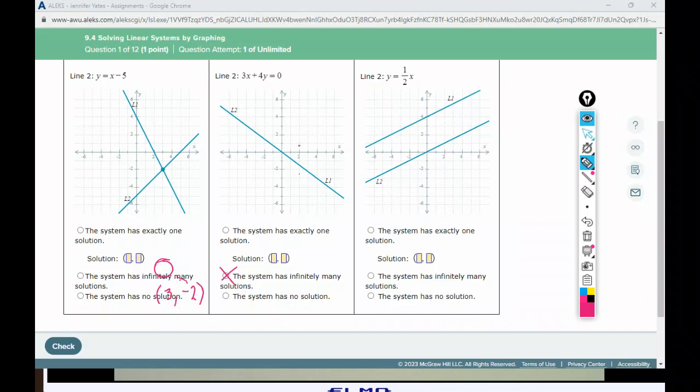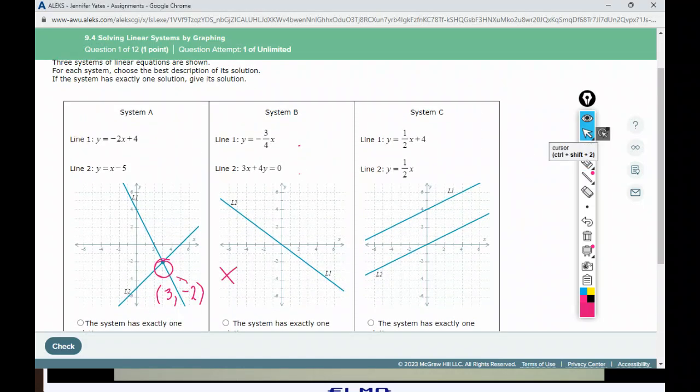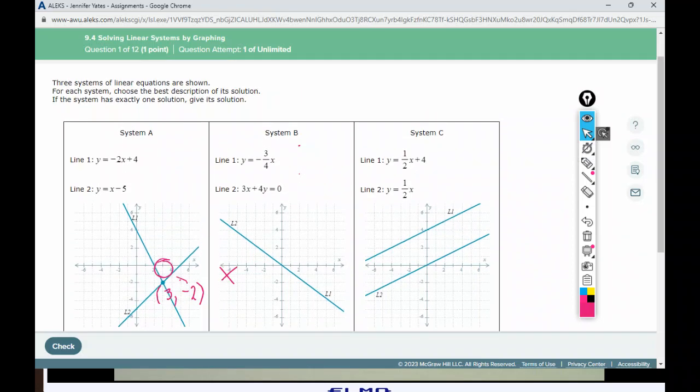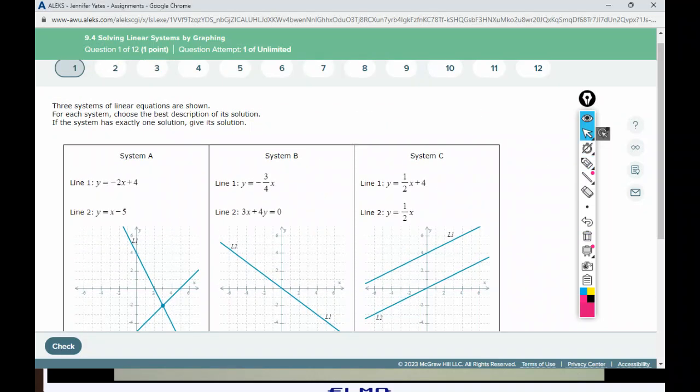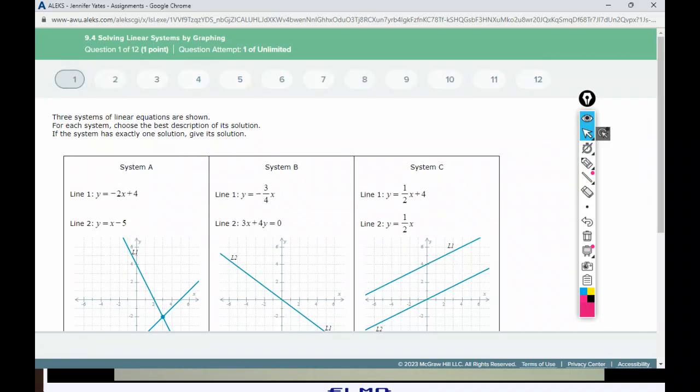Okay, now when both of these are graphed, this line and this line, look, we've got two lines. Are they ever going to cross? They're never going to cross, so how many points do they have in common? They can't cross, they don't have any points in common, so that's what makes this a no solution. Yep, okay, so that's one type of problem. You're asking me, are they all going to be like that?